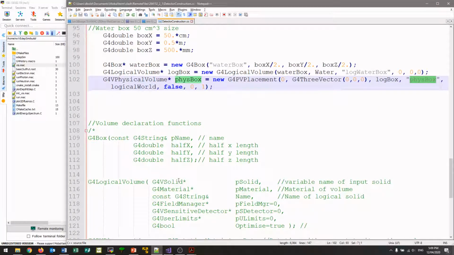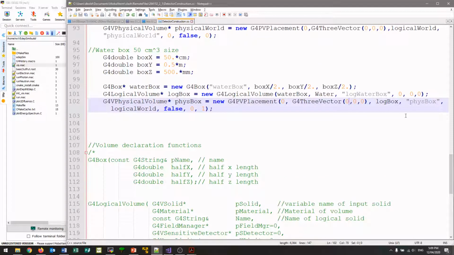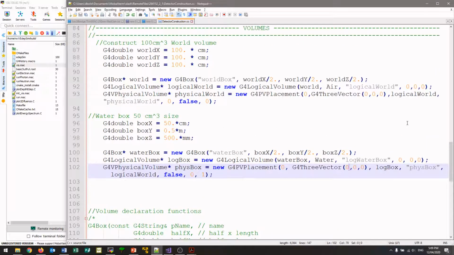Though if we, let's say we moved it slightly, so let's say we wanted to shift the origin position to 60 centimeters. Remember, our world volume is 1 meter cube, and our box inside this world volume is 50 centimeters.